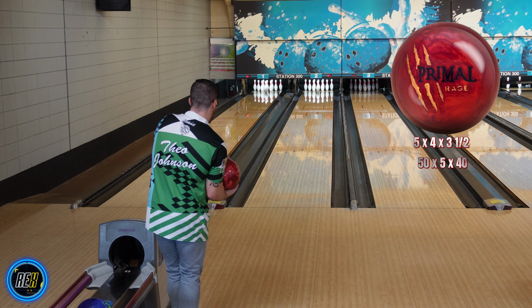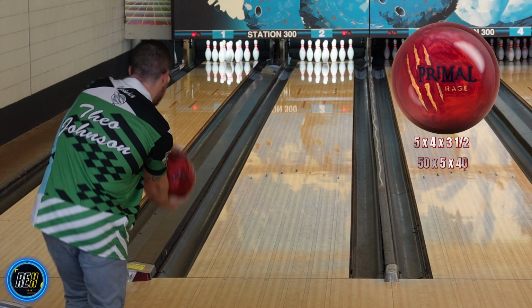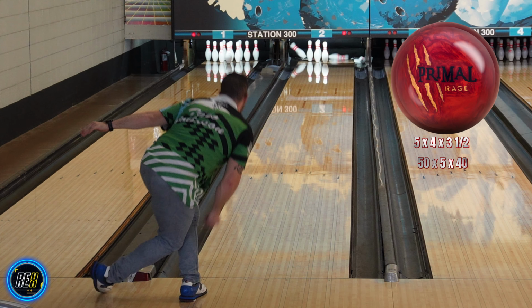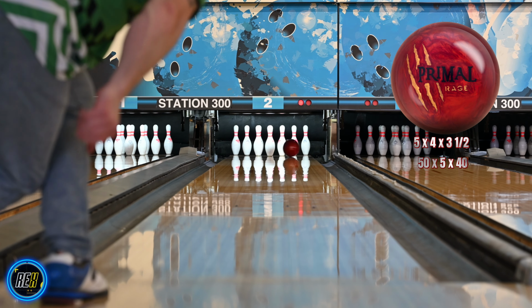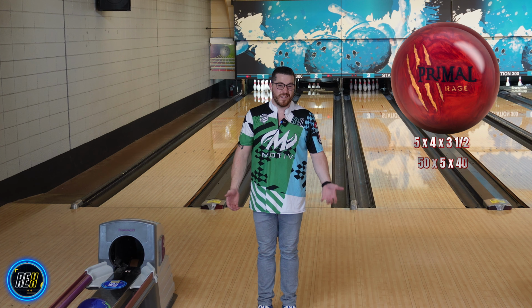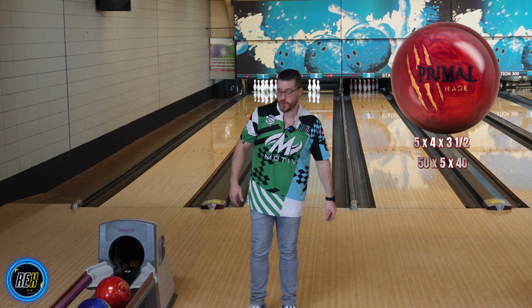I'm gonna go kind of back and forth here a little bit too with you guys to show you. So I thought that was pretty good off my hand, believe it or not. I kind of was throwing that Primal Evolution in the same spot and I really got around that one. It just didn't want to make the corner. That shows that old school technology versus new school.